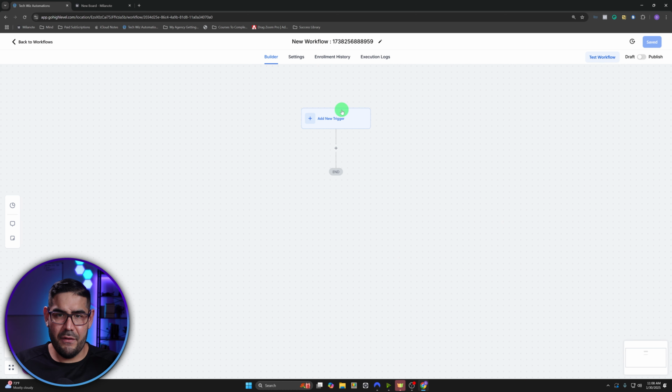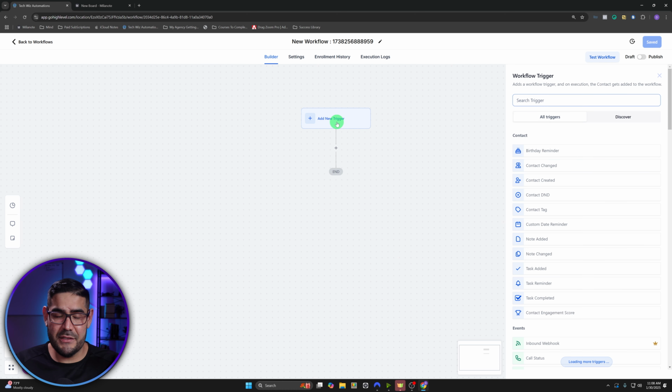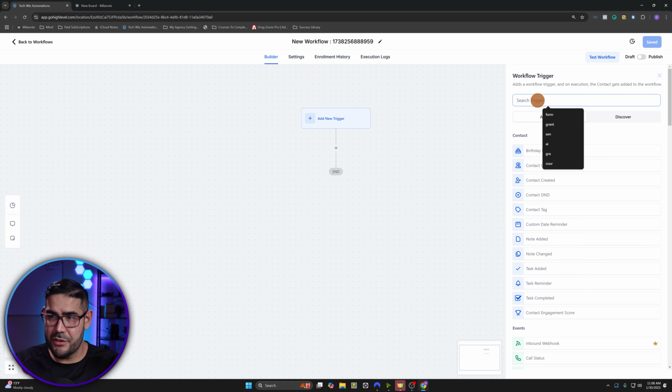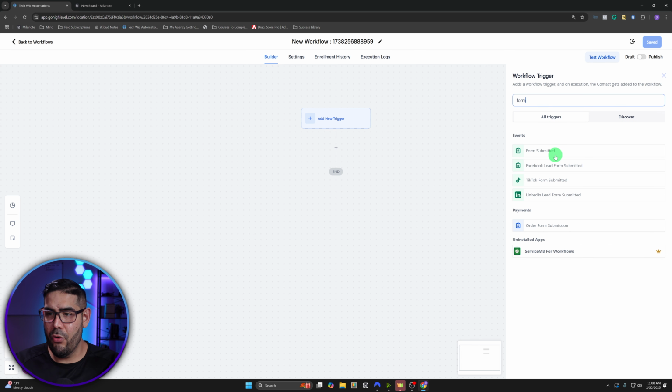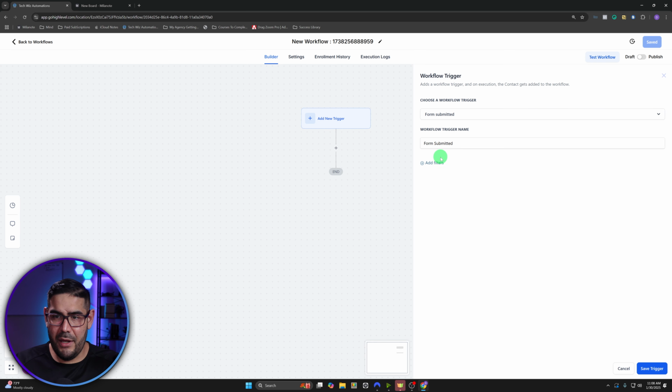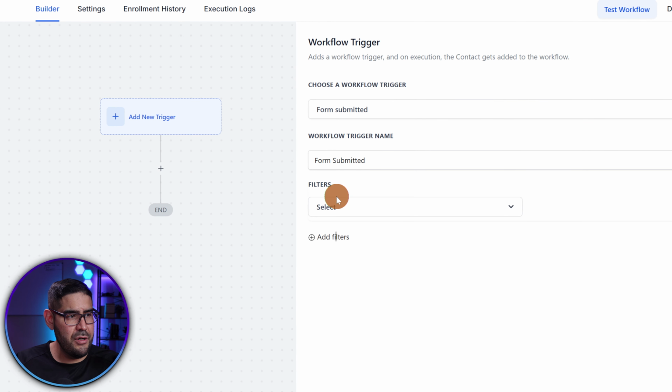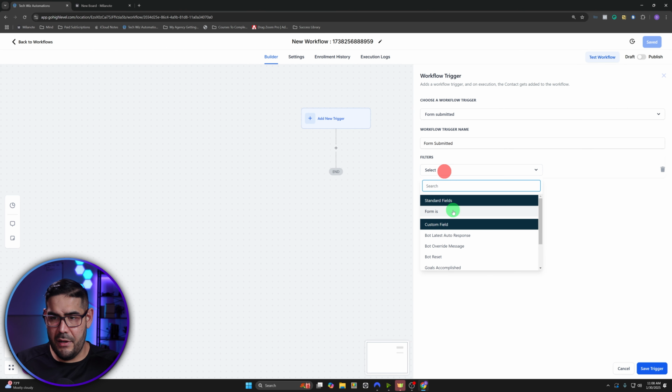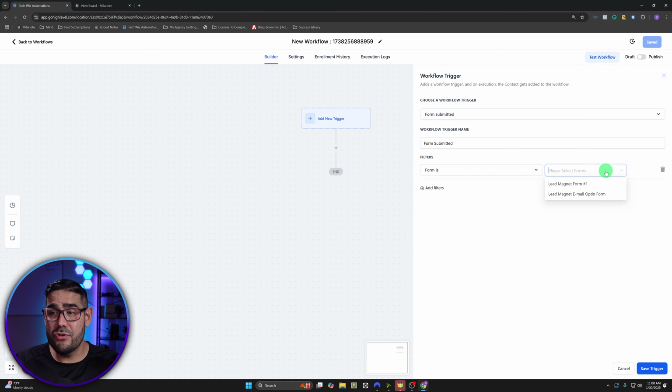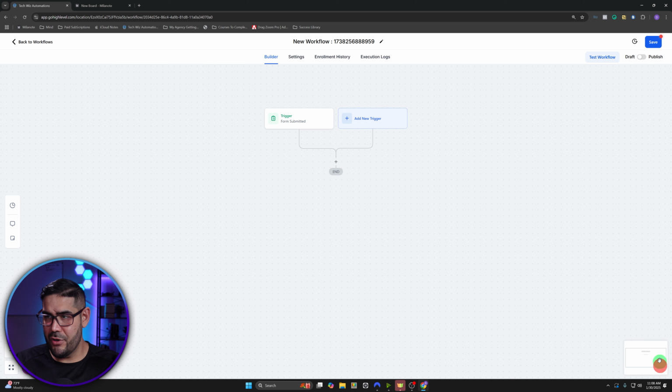And then the trigger that's going to actually start this automation is going to be a form submitted. Okay, and we're going to click on add filters here. And then the form is, and then we choose the form that we're using. And the form that we've been using this whole time is lead magnet form number 1. Go ahead, save trigger, save.